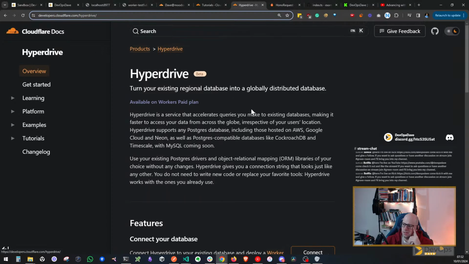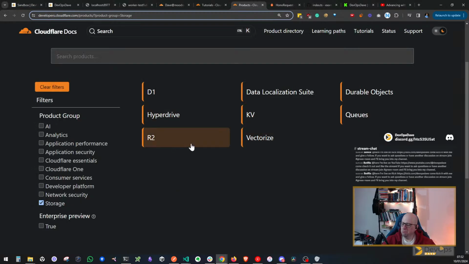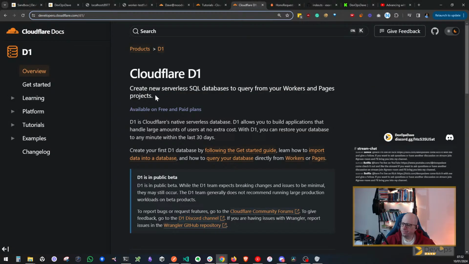Okay, so that's like taking your database and distributing it globally. That's interesting. Cool. D1. Serverless SQL database to query from your Workers and Pages projects. Yes, that's absolutely something we're into, and it's available in the free plan.